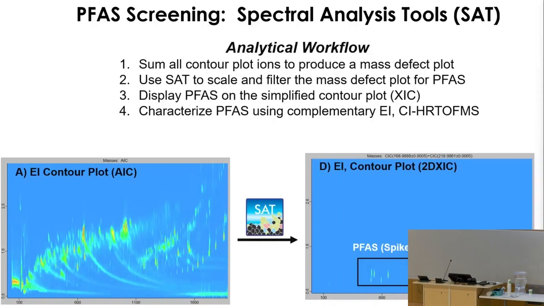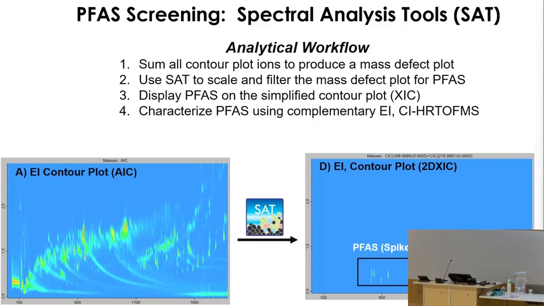There are three steps there. Basically, the first three steps are to find the needle in the haystack, or the PFAS in the blob, and that's where the spectral analysis tools come in. The last step, you still have to do some characterization. Often when you're at trace levels, automated peak find doesn't work, so you may have to go old school. Fortunately, with high resolution accurate mass and chromatography, we have those tools.